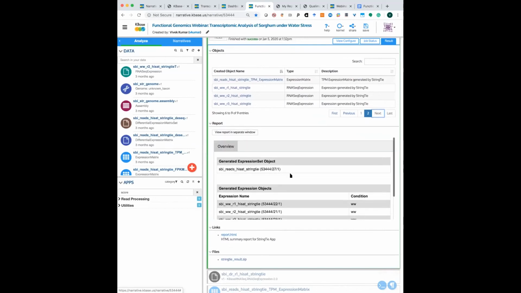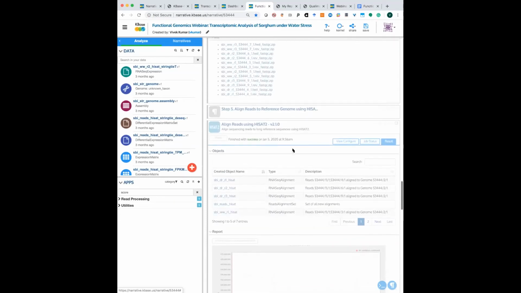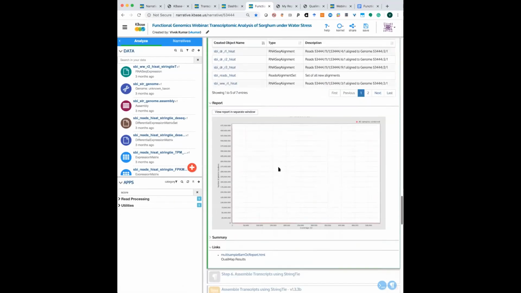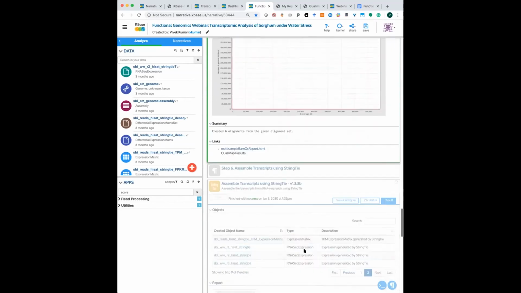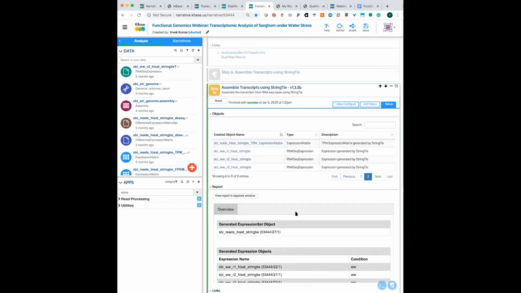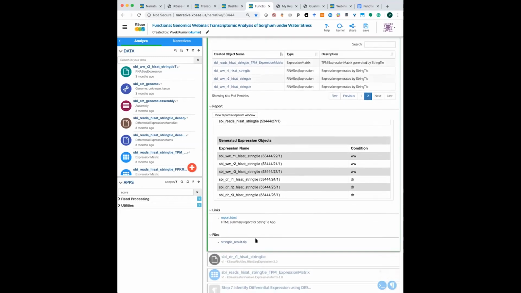Again, one thing I skipped over earlier was the, let's see if I did. No, actually, I did show you the QC report. Now for StringTie, the default output of the app is captured in the StringTie_result.zip, which you can download onto your local desktop.